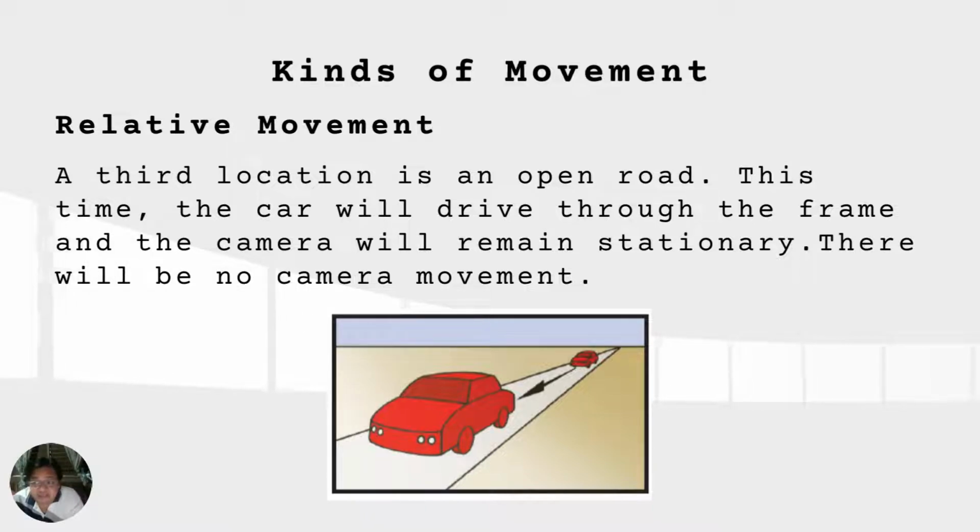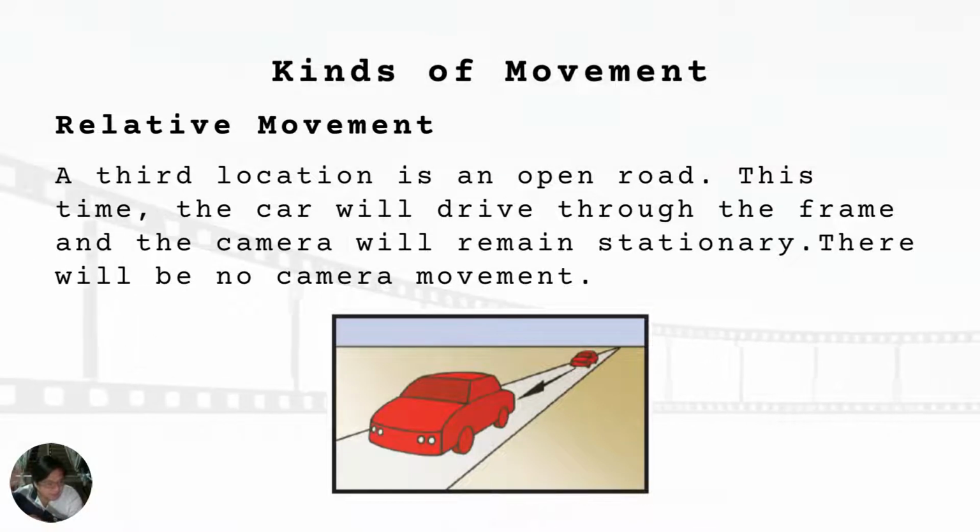Now, the car creates a relative movement because its position is changing in relation to the frame. So, ibig sabihin, baliktad naman. So, kanina, yung example natin, the frame or the background is moving. Now, this time, the background is not moving. Stationary lang yung camera. Of course, the subject is moving. Okay? The subject is moving. So, it creates relative movement also. Nabaliktad lang natin yung elements.